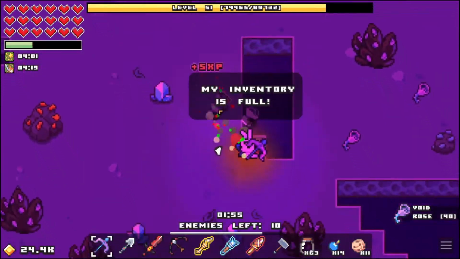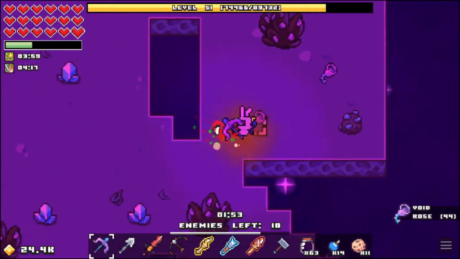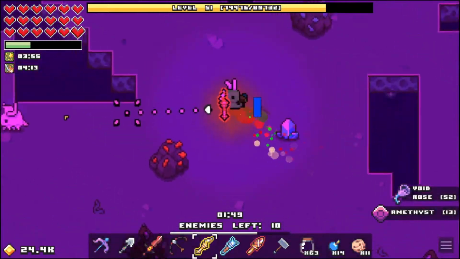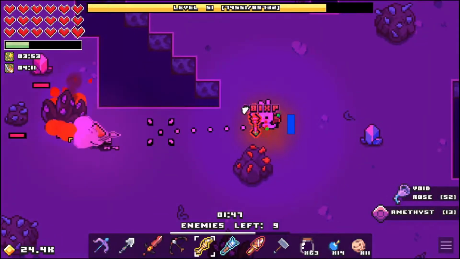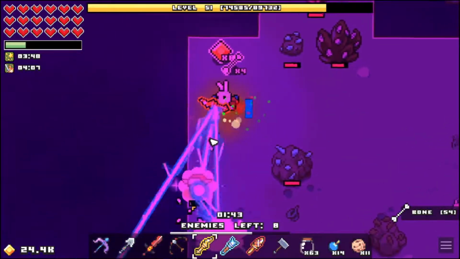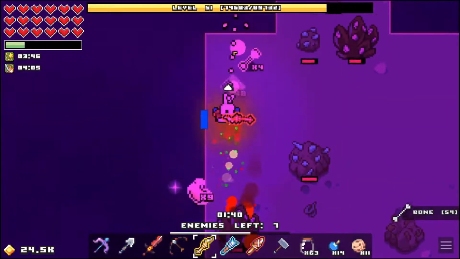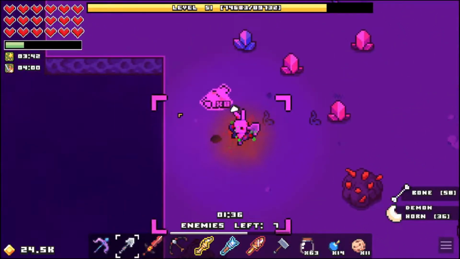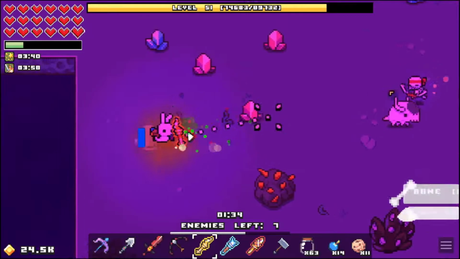But let's just grab a bunch of void roses. We have 50 of them. That should be enough for now. We need at least 30 for one of the items that we can craft. But dig spot. Alright.